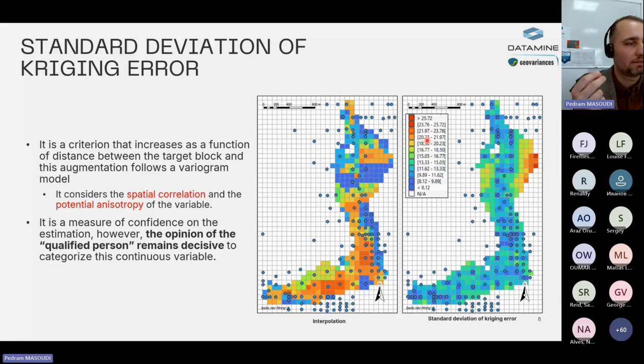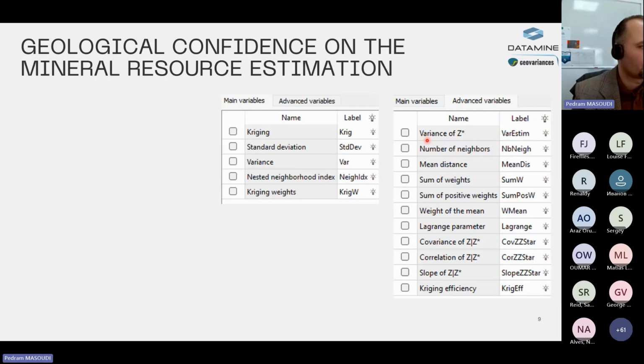The physical sense is that since it's a standard deviation, it has the same unit as our grade. If our grade is in ppm, this standard deviation is in ppm. If it is in percentage, it will be in percentage. If it is in ppb, it will be in ppb. If it is in count, it will be in count. So they are related. It has some physical sense for us. And you can naturally imagine that we can apply different thresholds to this standard deviation in order to categorize. Still, what is the threshold? Initially we needed the CP to define it.